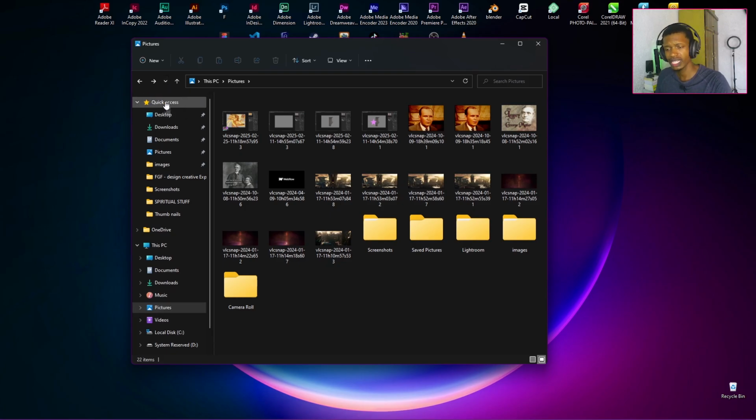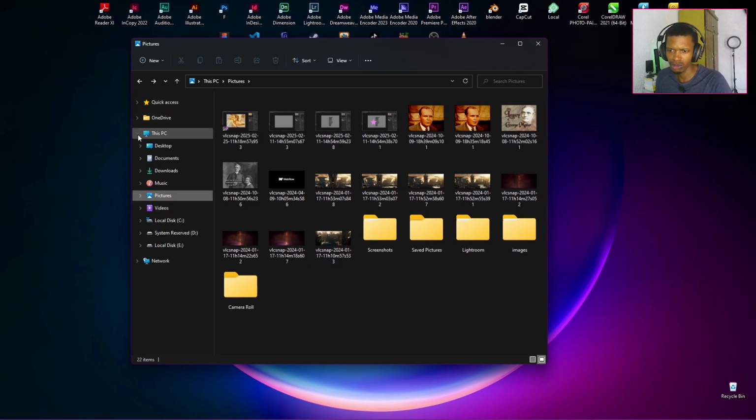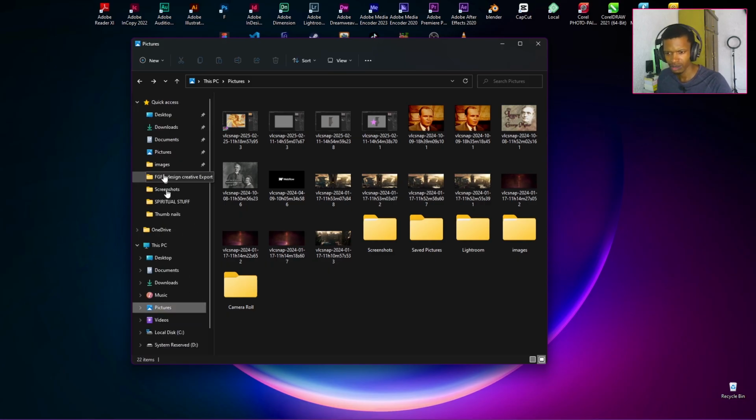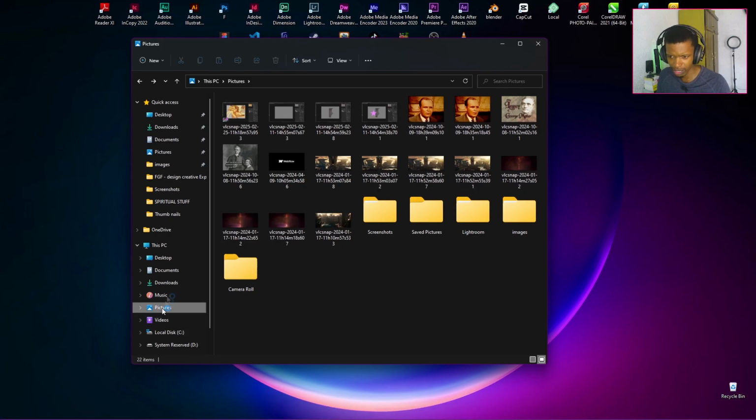Over here we have the navigation panel, right? The navigation panel consists of quick access, and of course, without this, it's not Windows. We have this PC over here, right? You can click these arrows here to make them smaller or minimize them, make them large like this. Basically, this is a parent folder, right? This is a parent folder for this here. So this here is the selection, right? This is where I select and preview, right?